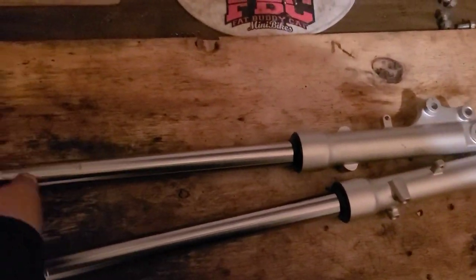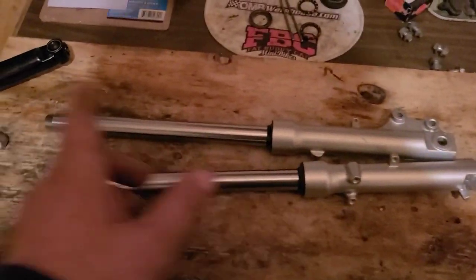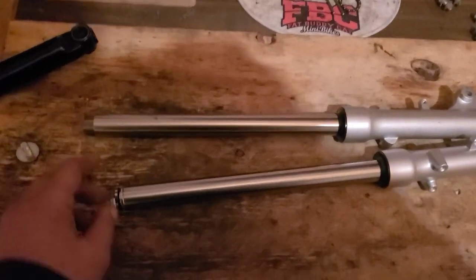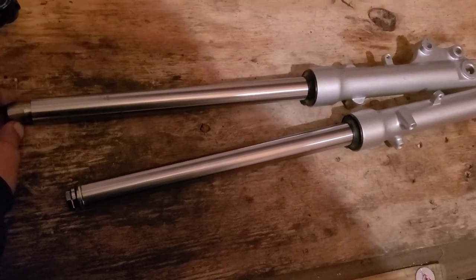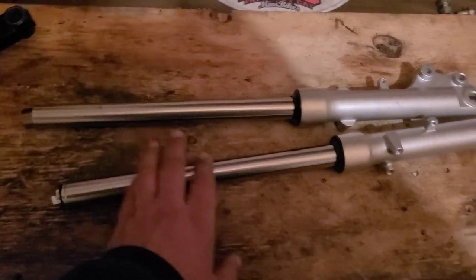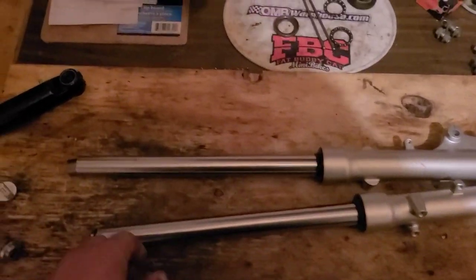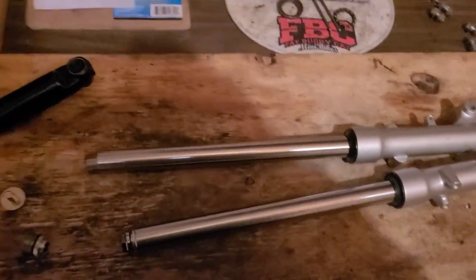We're gonna have to add something. We're gonna add a thicker fluid, a better fluid, and we're gonna need something to add a little more preload. So whatever's here is going to be in here too. I'll show you how to take this top off and get that apart as soon as I figure out what to use up here.